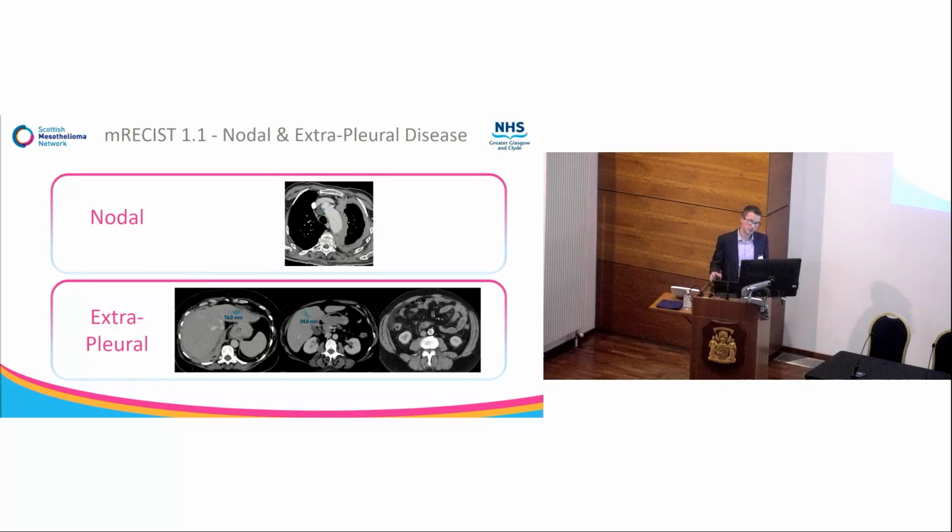But even then, there's difficulties. You know, this patient here has got omental disease. There's no sort of fixed mass there. How do we measure that? Well, we can't really. There's nothing physical to measure there. We can simply say, is it present and is it getting better or worse?